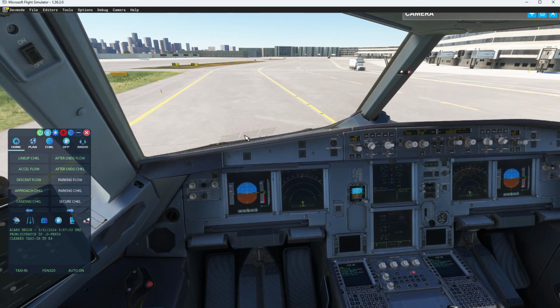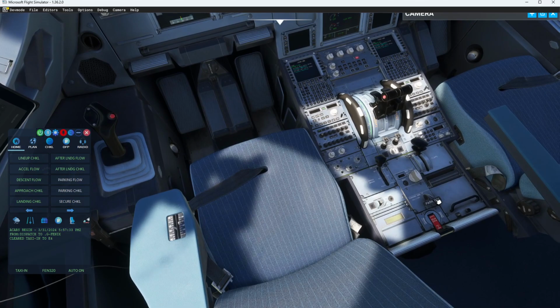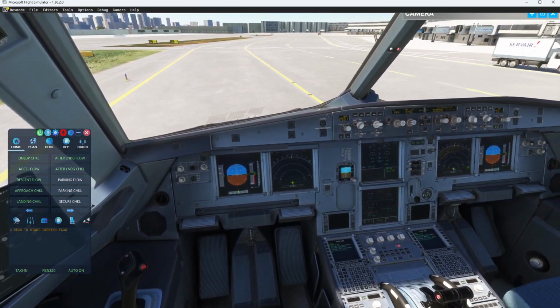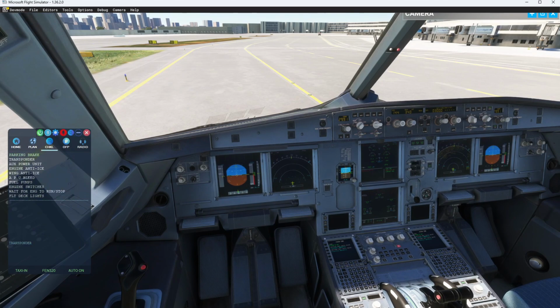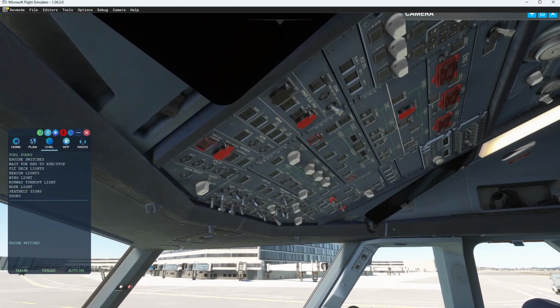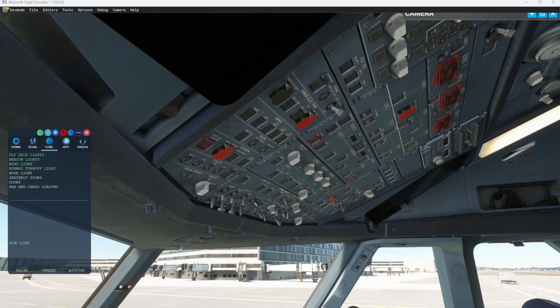So let's go ahead and set the parking brake. Again, you can see the throttle still wants to go, even though it's idle on my hardware, which is why we got that continuous retard message. All right, so there's the parking brake set. Copilot now working through his pre-flight flow. Fuel pumps are coming off, and then he's going to go ahead and cut the engines. And you can see because of the throttle, even with the engine cut, it is still calling that out.